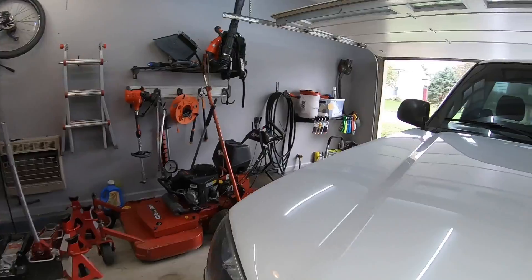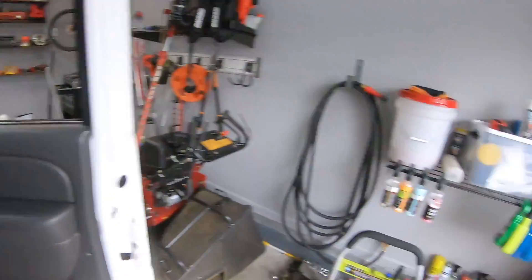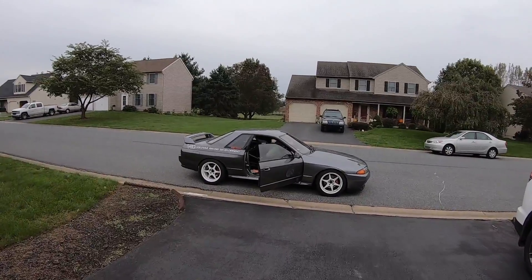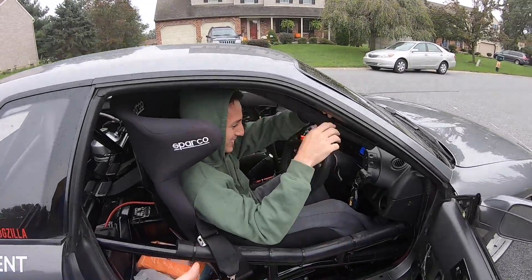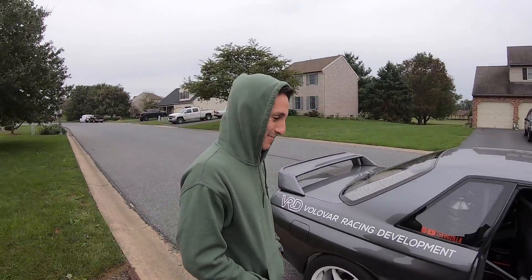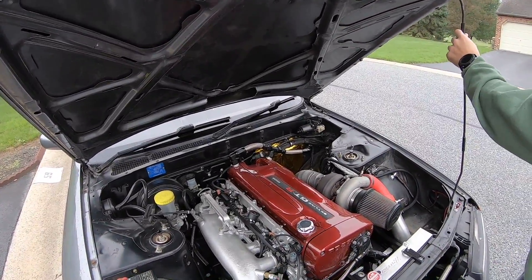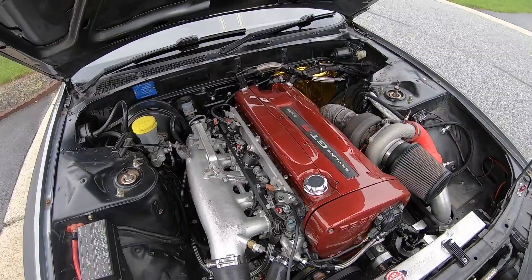I was quite literally just getting started on these mirrors when our good friend Mikey happened to appear with his Skyline — unfortunately it is raining a little bit out today. This is the first time I've actually seen this car in person and this thing is just too sick. I heard this thing roaring down the road and I'm like, what the hell could that be? Good old Pennsylvania — look at that, the heart of the beast right there. He's literally wrapping up some things last minute before the track.